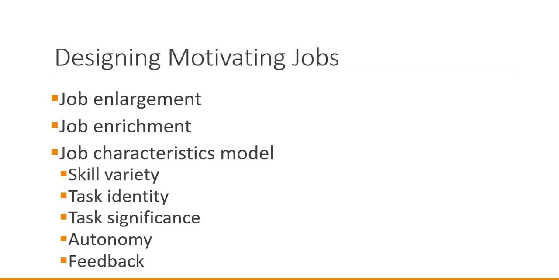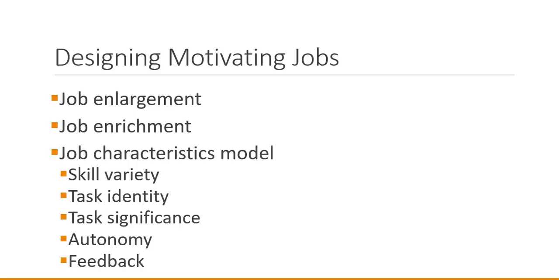Being able to design motivating jobs is important for a manager, and several concepts relating to job design we'll discuss here. One is job enlargement. This is increasing the scope, increasing the breadth of the work that an individual does, giving them more work to do. Job enrichment is giving an individual more autonomy and authority, so making the work deeper for the employee. And a comprehensive tool for job design is the job characteristics model, which is based on 5 factors.